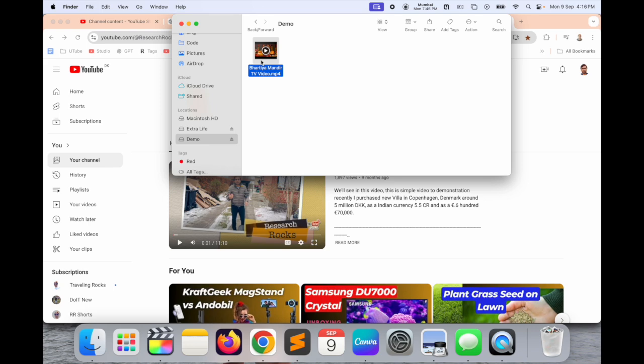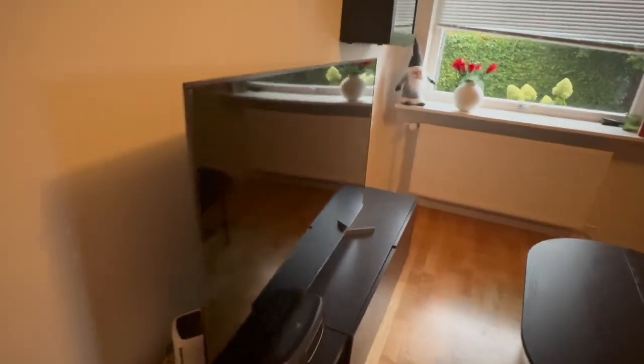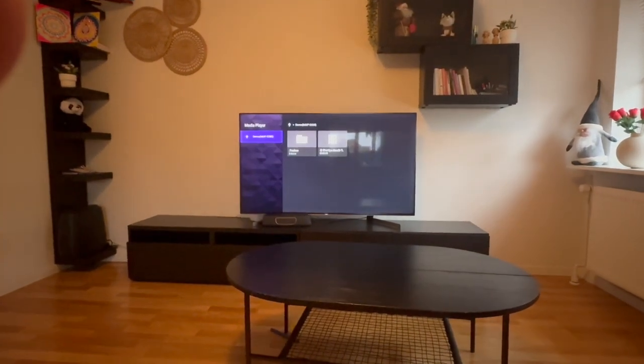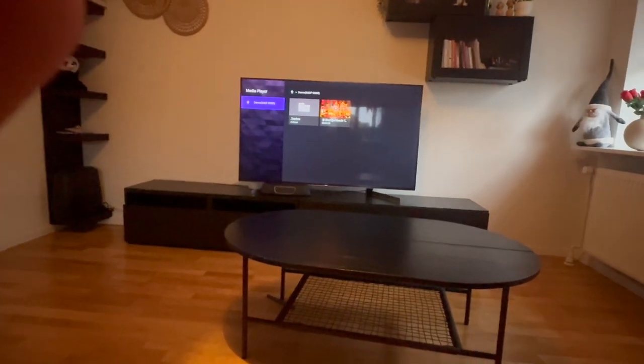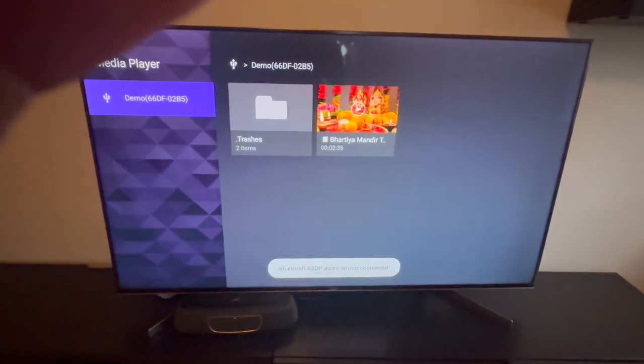Now I connect this pen drive to my smart television. So let's check it out. Here is my television. I simply connect this pen drive here. Perfect, the pen drive is connected. Now I simply turn on the television. The television is on, and by default the video is coming here.